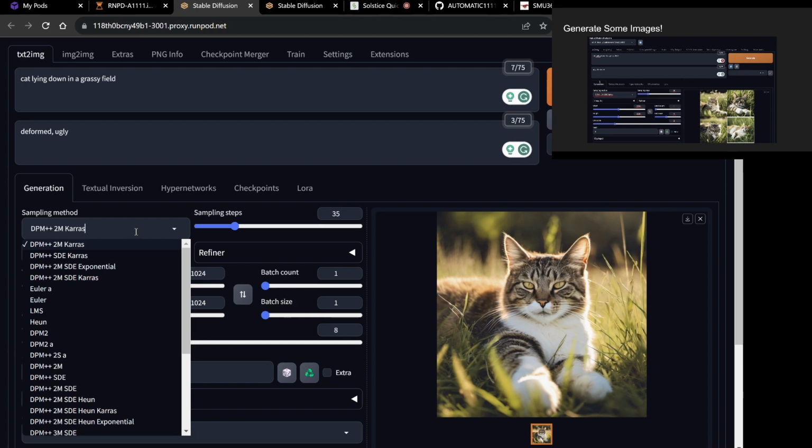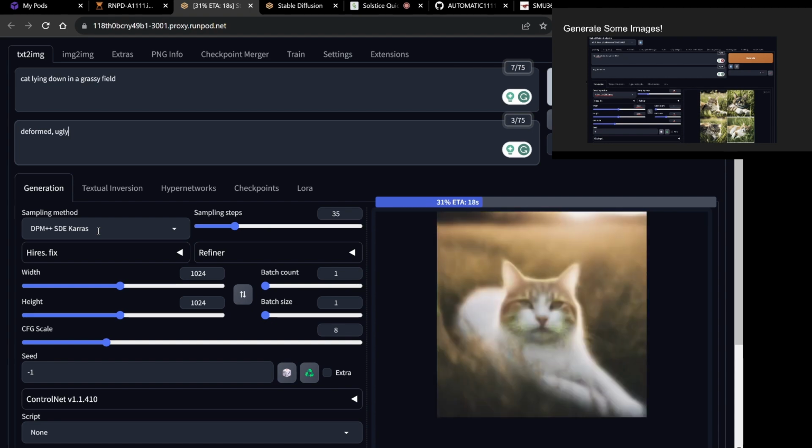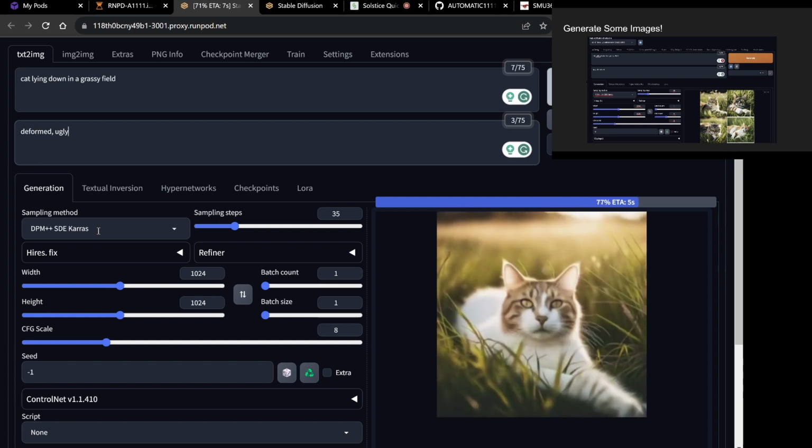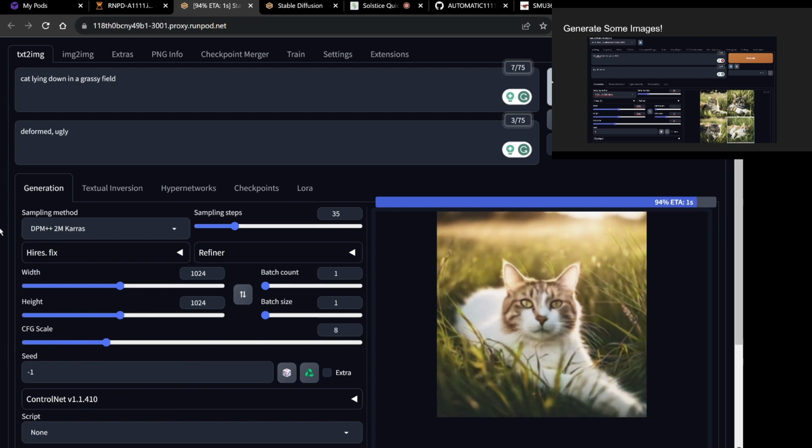The others suck. Like this one is not as good. You'll probably see that there's a DPM++ 3M. You might think it's better because it's incremented one more time, but it's not better. There are reasons why, but we're not going to get into them because it's a lengthy ODE talk. I do not want to talk about ODEs. The best one is just the top one.